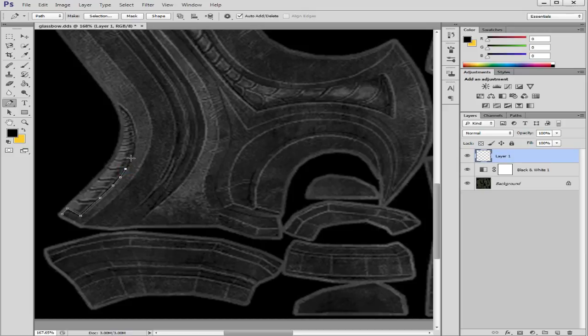Now when you get up to the curved parts, you just shorten up your path here, and you can actually make it look curved. You can use the Bezier curve if you can figure it out and you can get it to work. I personally haven't had much success with it, so I'm going to do it this way.